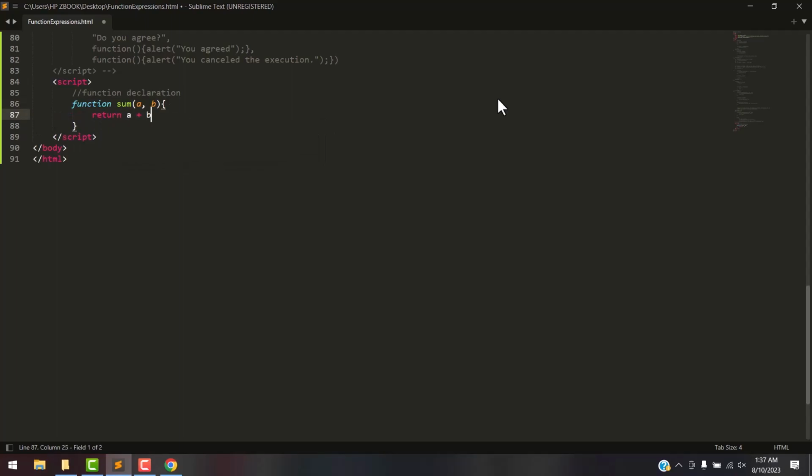A function expression is created inside an expression or inside another syntax construct. It is created on the right side of an assignment expression, typically with the let, const, or var keyword.